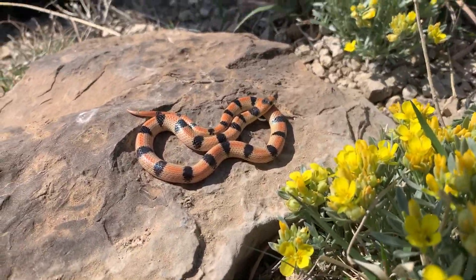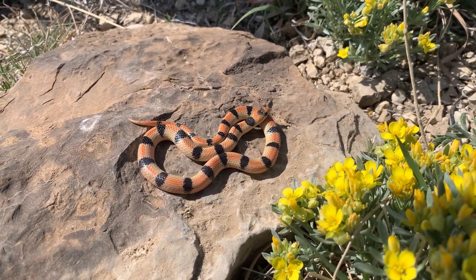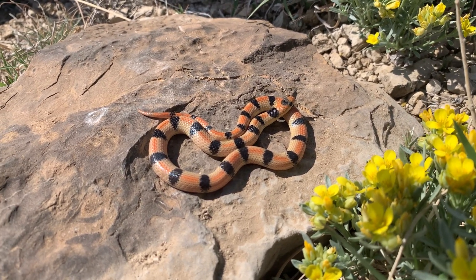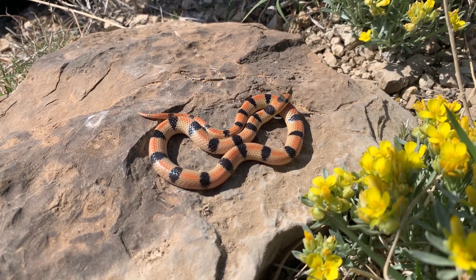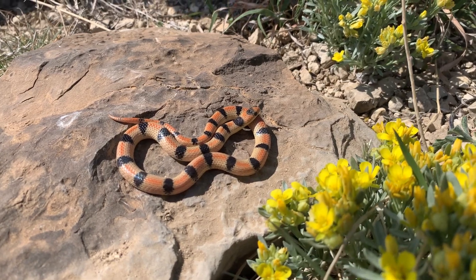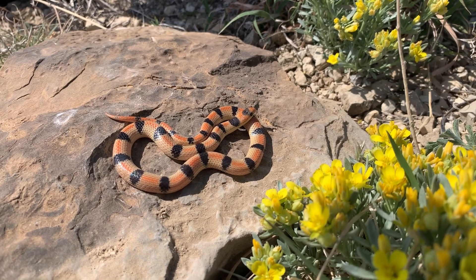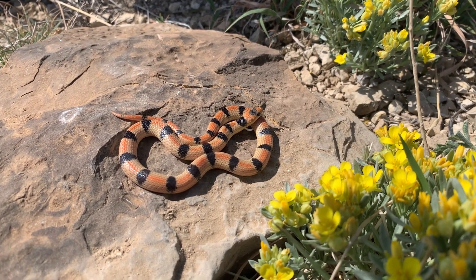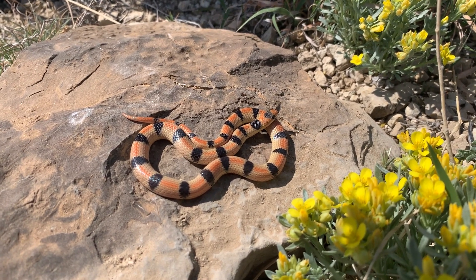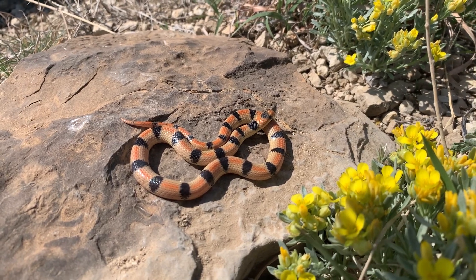About 100 yards up from where we found that collared lizard, Ryan flipped another ground snake — this one much more typical looking, and he's actually sitting really nicely. Usually these guys are a tremendous pain to photograph but this one's been pretty good for us. They do come nicer than this though — you'll get them bright orange down to red and all sorts of shades in between. This guy's pretty typical looking but still nice. Ryan and I have been taking photos for a minute and we're going to release him and keep moving.